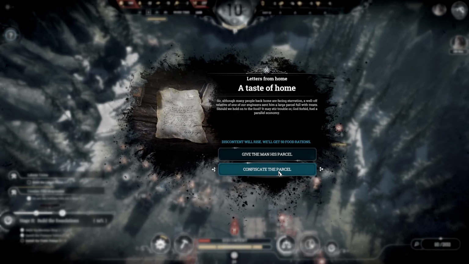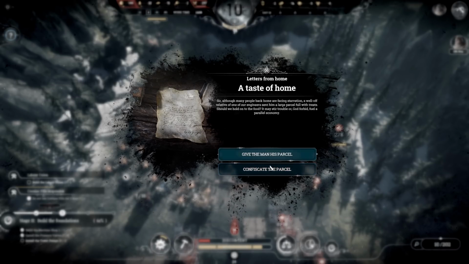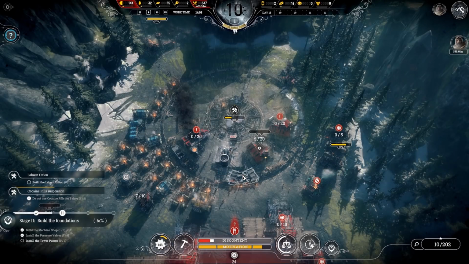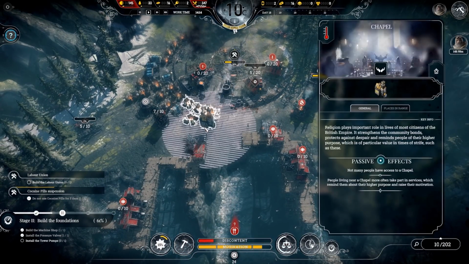Oh, Lord. These decisions, man. We previously saw some class struggle, let's call it. Some classism early on in this playthrough with that engineer that wanted to move away from the workers. This will upset the workers if we let the man have his parcel. Guaranteed people will be upset. Sharing is caring. We'll confiscate the parcel and we'll let everyone have some. We can actually do an evening service tonight.